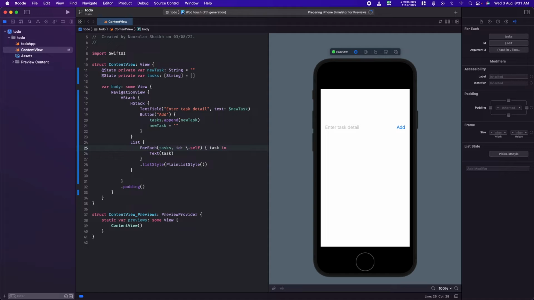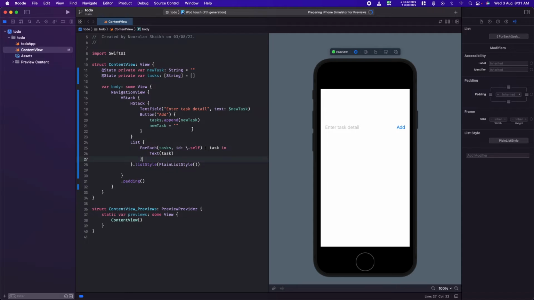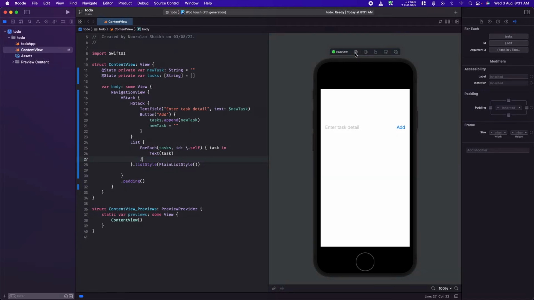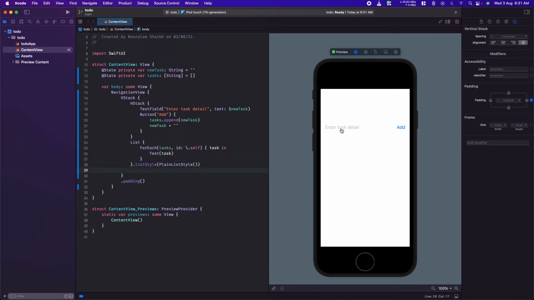So in the ForEach, we are passing the tasks and we are just looping through it. Cool. So it will not make any changes in the UI per se, I would say.